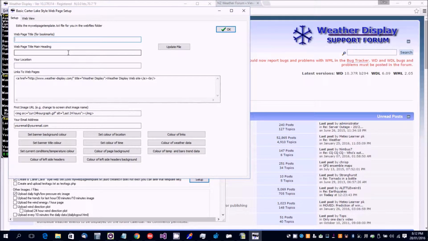So let's just say my local weather data, and this says that's for the bookmarks. So when someone bookmarks your web page, that's what it will be, and often they'll be just the same.